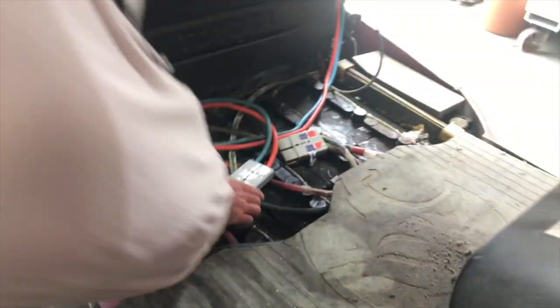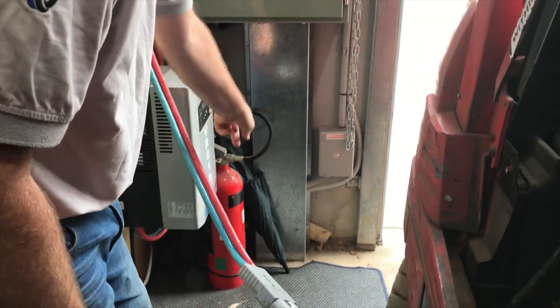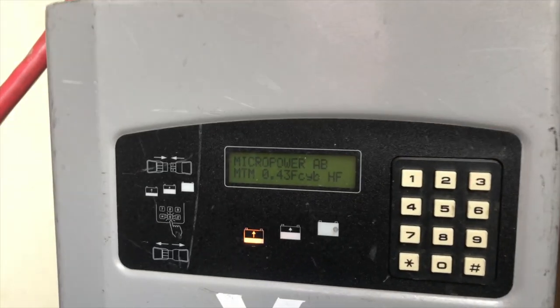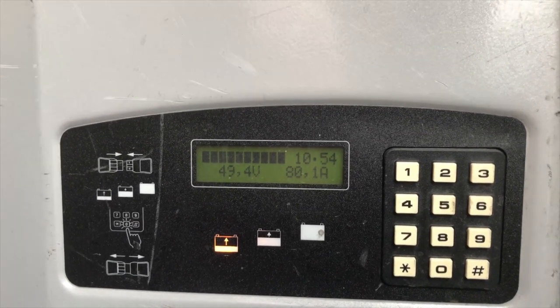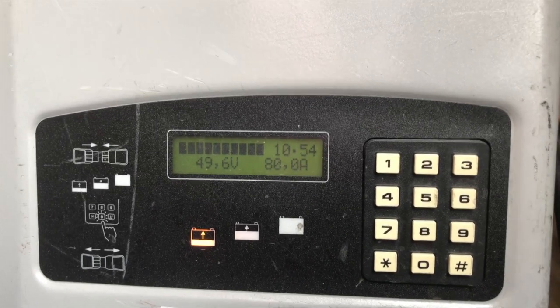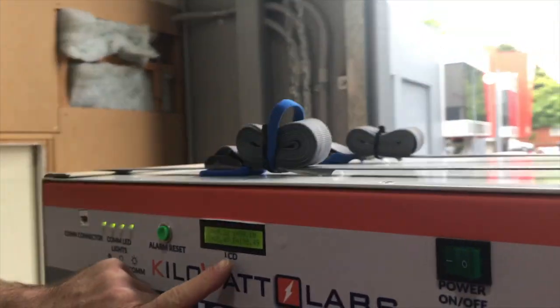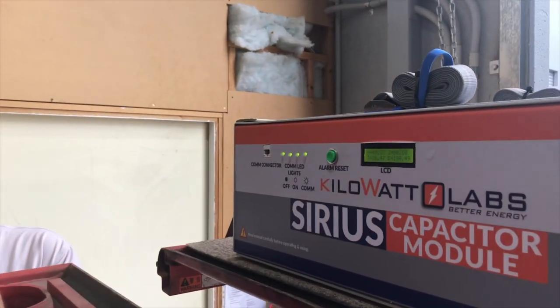That's the charger there. Just unplug the cap from the forklift here, plug it into the charger here, and then come around to this display. I'll turn that on — it's on zero amps right now, so we're just charging up the super cap. It's 348 volts at the capacitor, at 49.3 volts at the moment, charging at 80 amps and rising. This is the maximum charge current — the limit is actually the charger. It's just filling up gently up to 54 volts; once it gets to 54 we just turn it off and it's full.